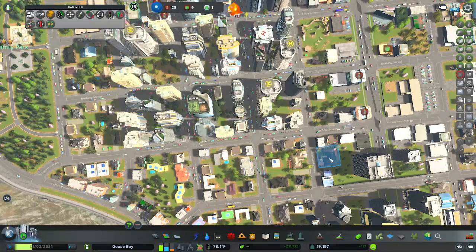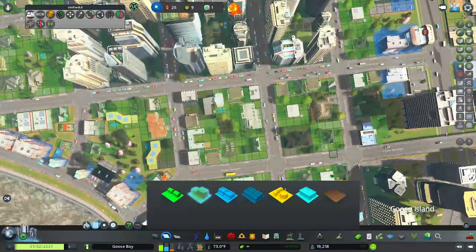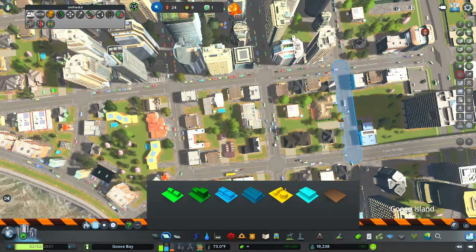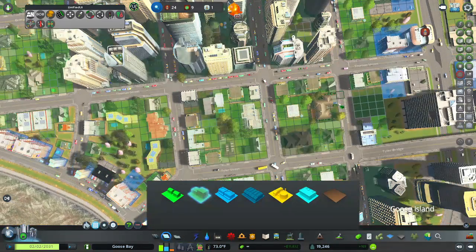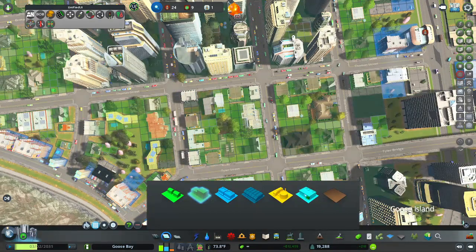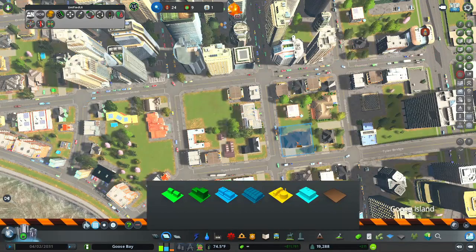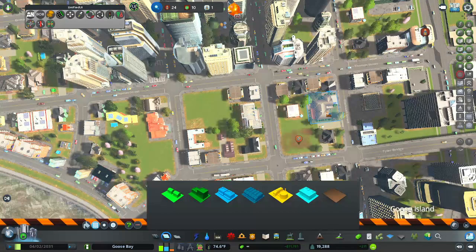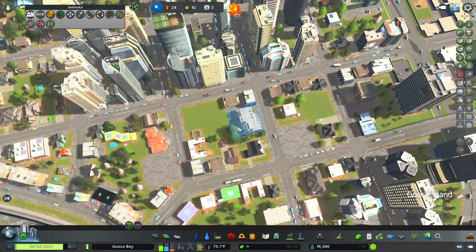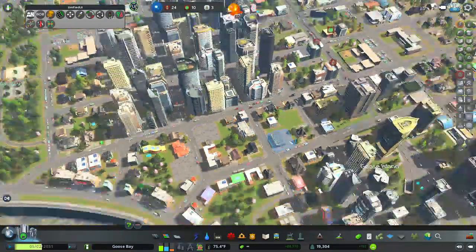See, now our other houses did not despawn when we rezoned here. So they normally do, so we're gonna help that along. Okay, so this one, these over here, and that one. All right, so those are coming back in there.